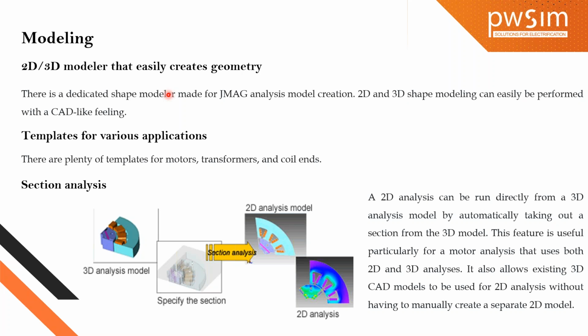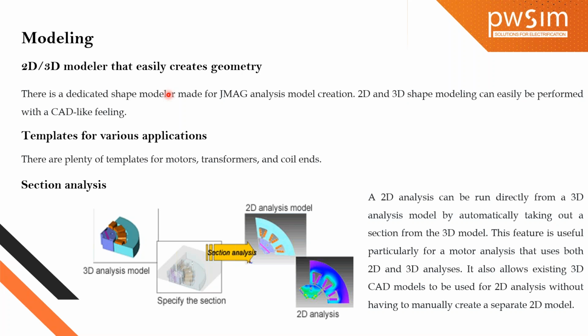Also, we can import third-party CAD files directly in any of the formats, for example CATIA, SolidWorks, and others, directly into JMAG Designer to perform the analysis. So we have templates for various applications. As I said, in JMAG Designer we have templates for motors, transformers, and also for wires and coils.